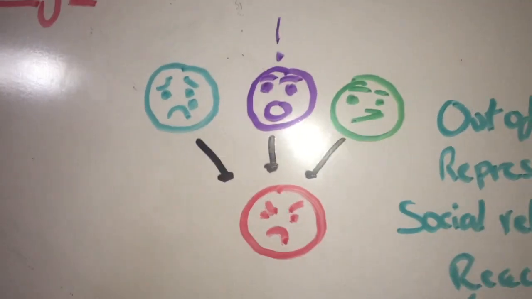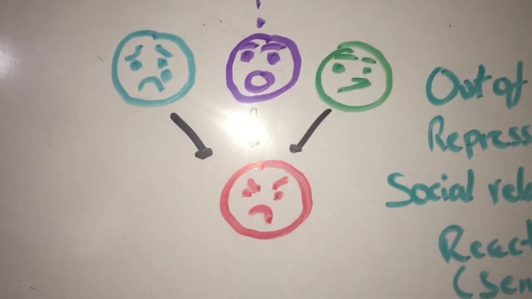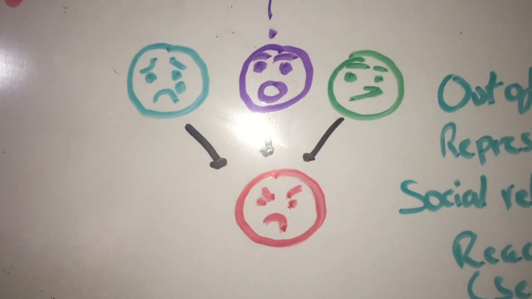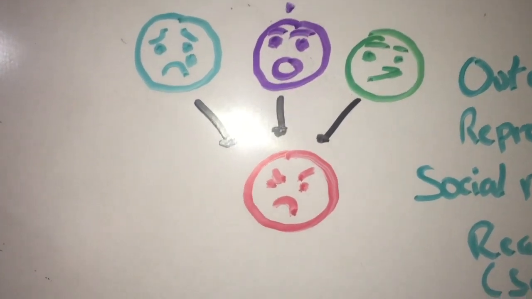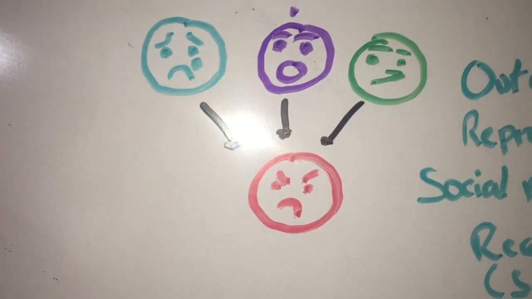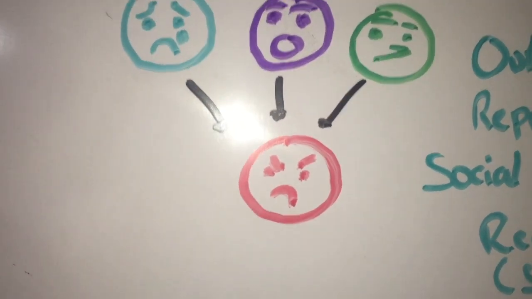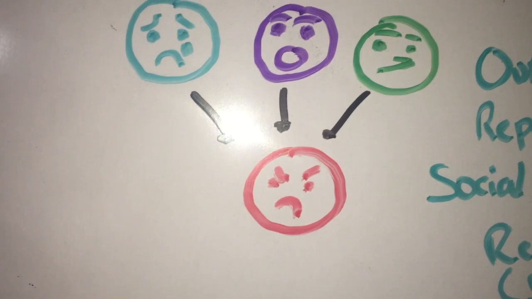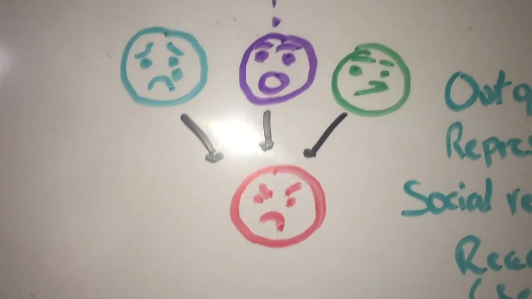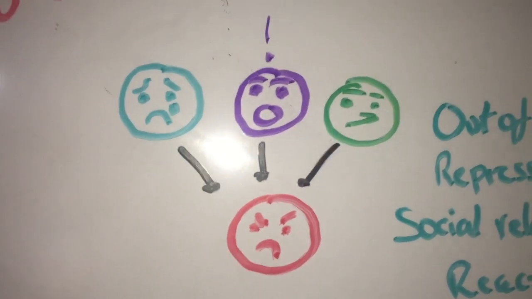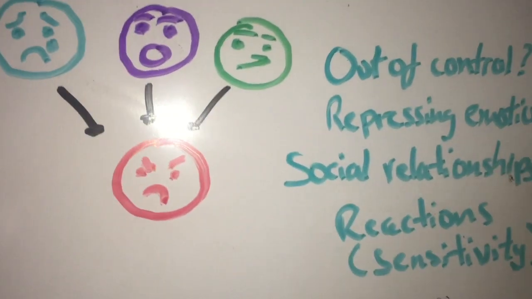Now, this drawing here basically shows how anger usually has a lot more emotions behind it, and that anger is not a lone emotion, if we can call it that, but basically a combination of many emotions, and anger is just the way that these repressed emotions usually express themselves towards the environment around.